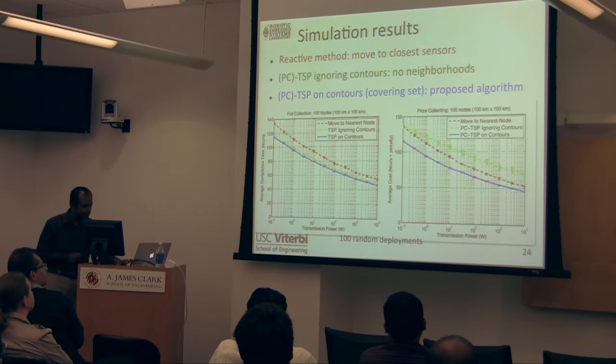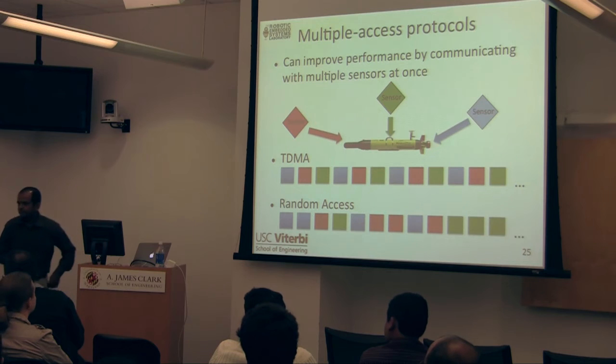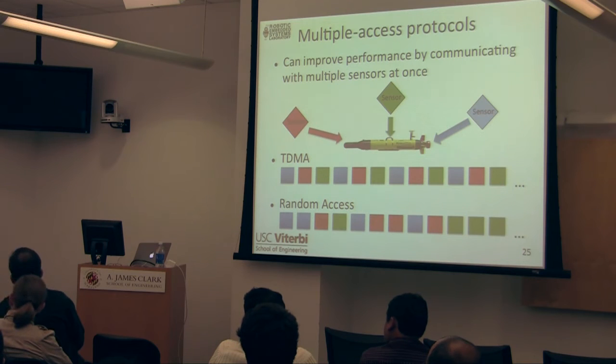So halfway there. You have onboard processing on your robot? We have a limited amount of onboard processing. These lighter vehicles come with a legacy, really annoying old computer, which we retrofitted with a small computer running our software. So we do some onboard processing. We don't have a tremendous need to do onboard processing because these sensor fields don't change. So the plan is generated at mission time, and then the vehicle executes the plan. Now, the question you're getting at, of course, is as the pattern develops, should you not be changing the plan?